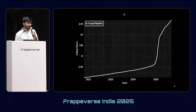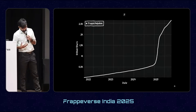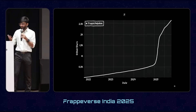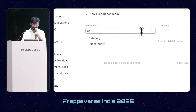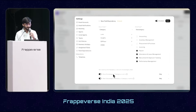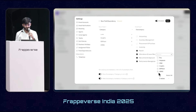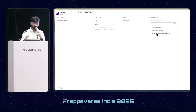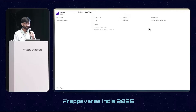As more people started using the product, we received many feature requests. I realized that if we want to cater this software to a wider audience, we need to listen to users. So we built features like field dependency — we can select a parent field like category and a child field like subcategory, define options for each value, and based on certain criteria make a field mandatory or non-mandatory, and control whether it is visible in the ticket creation flow.